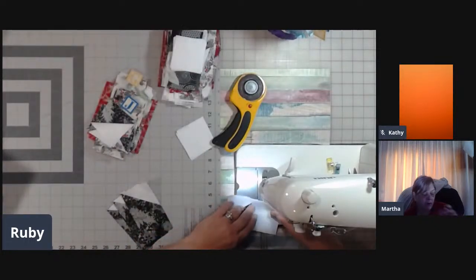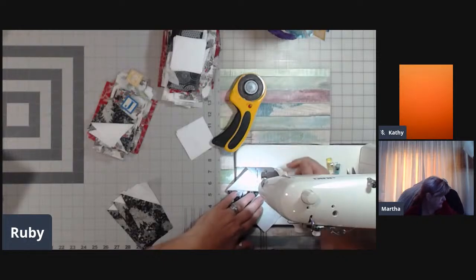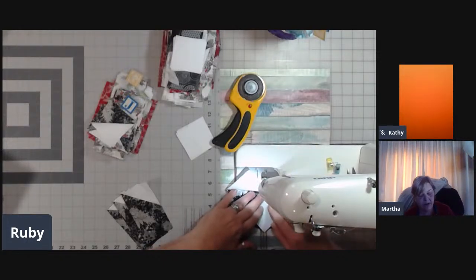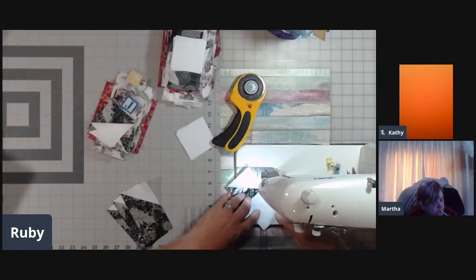She's got 4 more to go. I'm making 4 more, and they're all put together differently. Well, they're not put together differently. They're put together the same. They're just the fabrics are all changed. The only thing that's staying the same is the white.